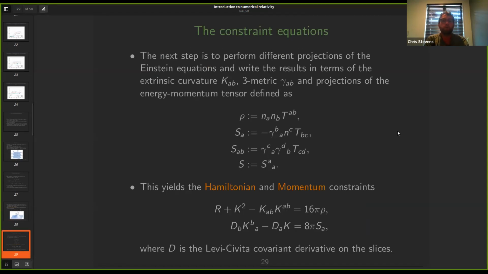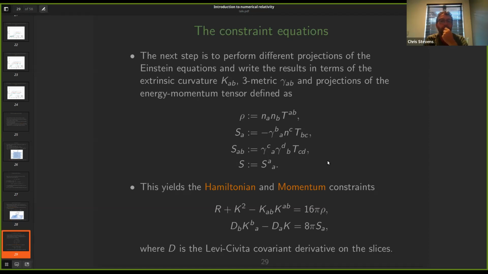All right, so we also have to worry about the right-hand side, which is not as bad, because we don't have to worry about things like this happening. We have basically all the different contractions of n and gamma with the energy momentum tensor, and we just define those as certain quantities. So we have rho, S in its various forms.